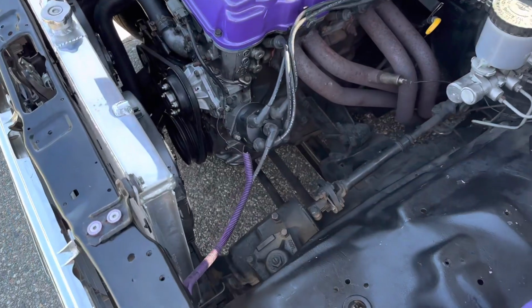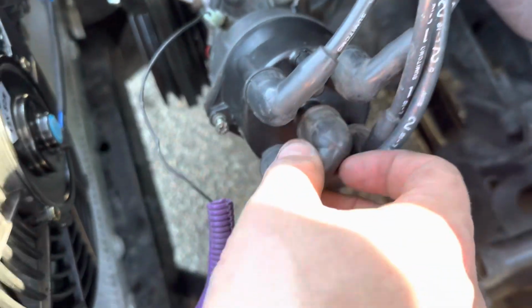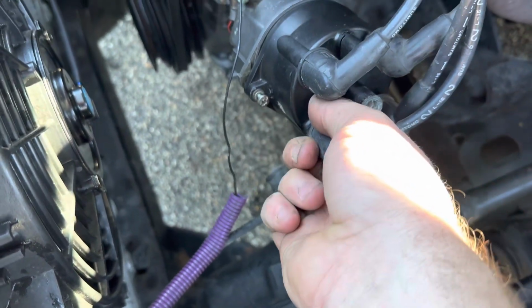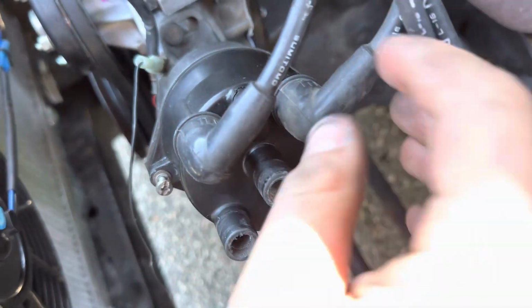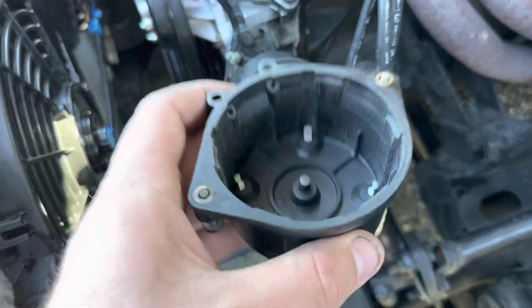To pull the distributor cap off, we're gonna want to undo the 2 screws, one on each side. We can unplug everything because we know where it all goes now. So I'm gonna pop these off because I might need 2 hands. Maybe I can do it here. But yeah, I just wanted to get rid of this cap. It's got that muddy aspect in there, and it's just starting to show a little wear. Nothing too crazy. All right, now that I've pulled those off, we can take our cap off.